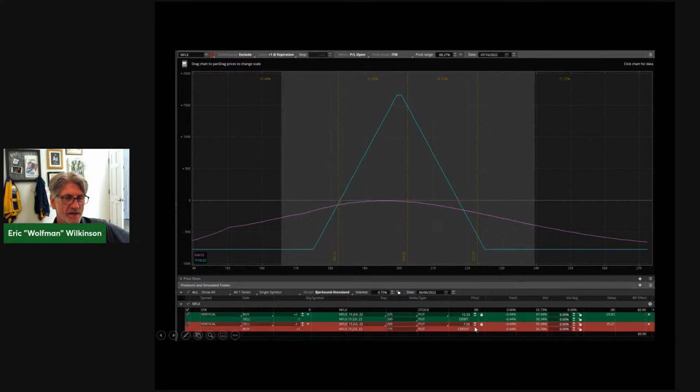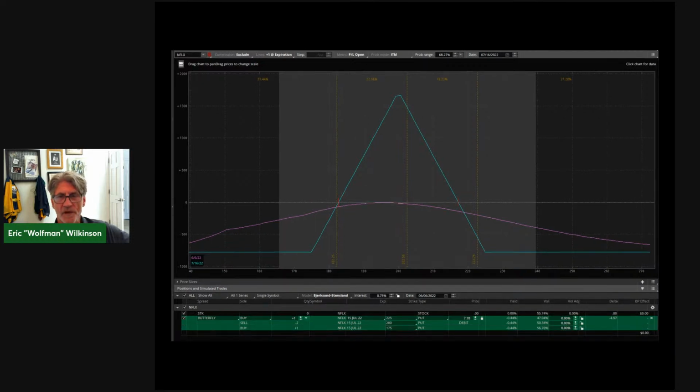So by selling this strategy, we are able to increase our profit, but we did increase our risk, right? Anytime you increase your risk, you should increase your profit, and those things should go hand in hand. Decrease your risk, decrease your probability of profit, all right? Here, we've just increased our profit and slightly increased our risk.